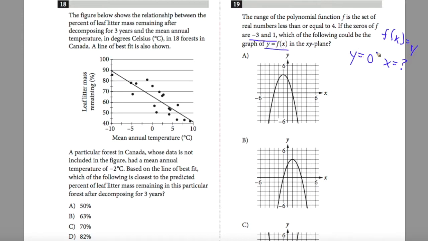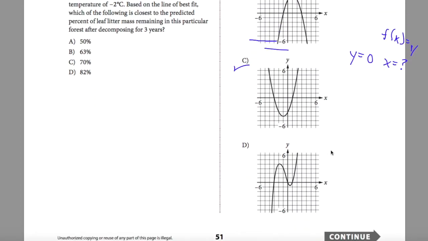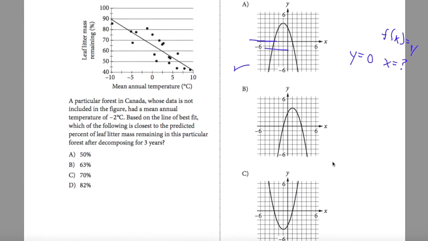What they're attempting to do is tell you that when f of x or y equals 0, then what is x? So I want to determine my x values using my graph here, and I know that my values should be -3 and 1. So I'm going to look on the graph and I should find -3 and 1. It looks like A is a possible answer choice. If I were to slide down for a moment, then potentially C. So I'm between A and C right now.